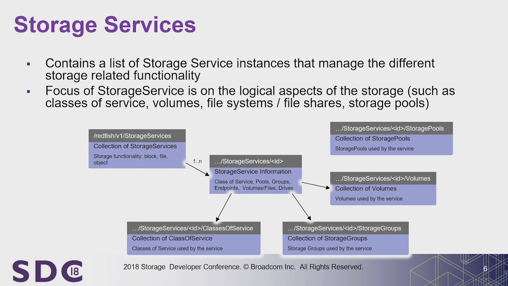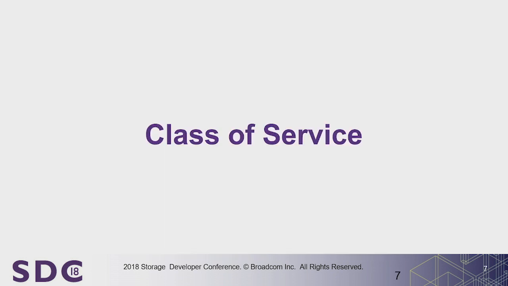Okay, and so again, storage services. One of the other things down here is class of service, and this is important because all these things are related. Storage groups or storage pools, volumes, and classes of service are all related. So let's go over and talk about how classes of service work, why we have them, and how we use them. And we'll show a really simple example of how a system might be constructed using class of service and how you might allocate a volume out of one of them.